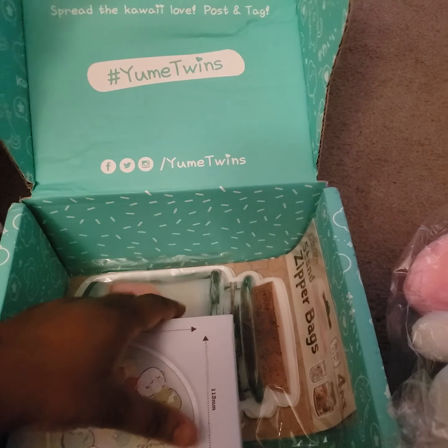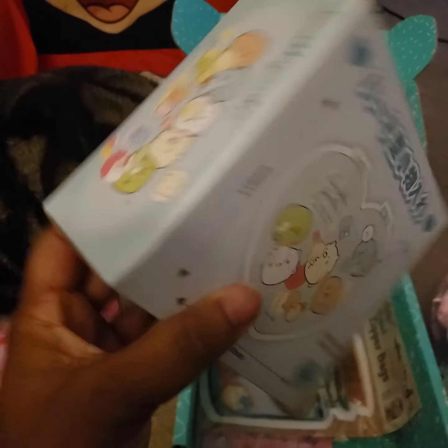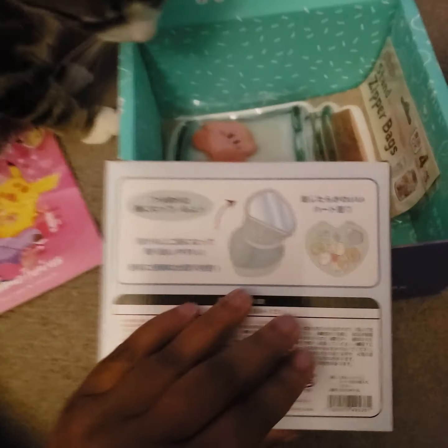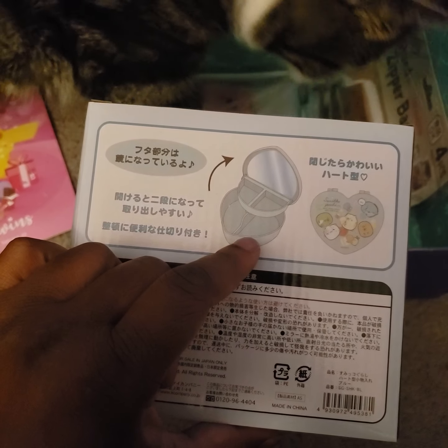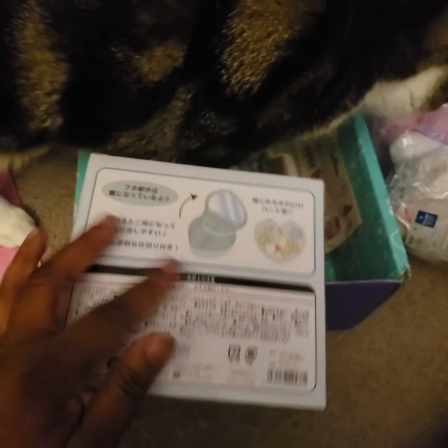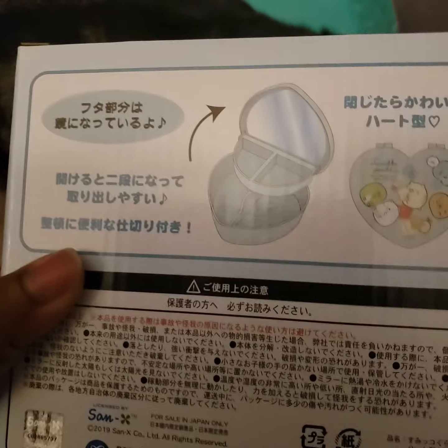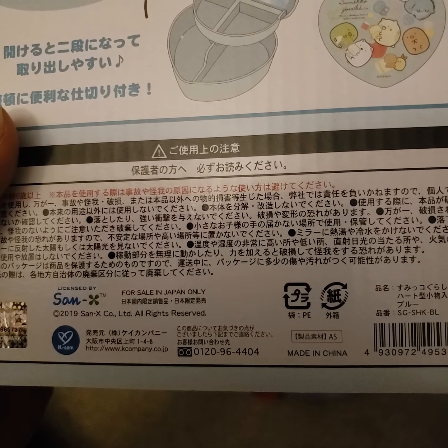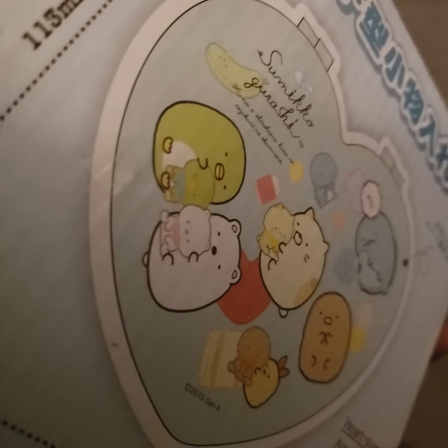Cats in their boxes! When you open this — it's in Japanese — but if you look on the back, it has a little opening and you can put jewelry and stuff in here, which is really cool. Personally, I'm going to probably give this as a gift because little jewelry boxes are always helpful. It's part of the Hello Kitty and Friends set, really cool and nice. It's a pretty good size, good depth too.